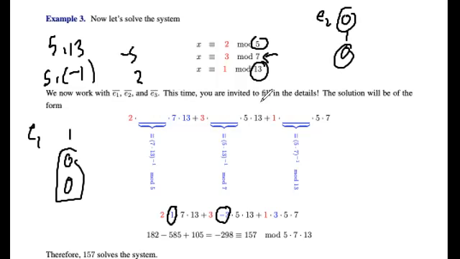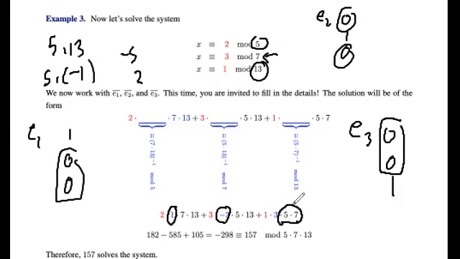Okay, so for the next part, we're doing E3. Now E3 is like 0, 0, 1. Okay, so look at where the 2 zeros are right here. Those work with the mods 5 and 7. So we're multiplying 5 and 7 together. And we want to find the inverse of that in the mod. So for E3, we're looking at the last guy, which is 13. So mod 13. The mod that 1 refers to is 13. So we want to find the inverse of 5 times 7 in mod 13 arithmetic. 5 times 7 is 35.